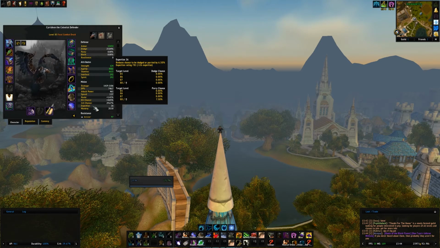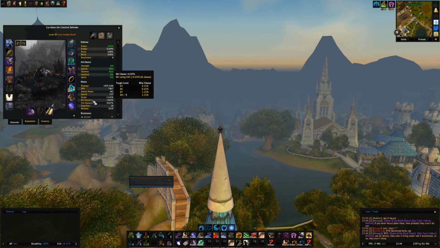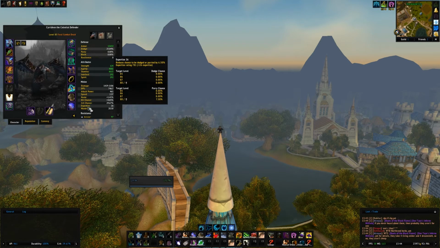The reason why expertise is better than focusing on hit is because for every point of expertise up to 26, you're actually covering two types of miss. You're covering dodge and you're covering parry. So for 26 expertise, I knocked off 6.5% dodge and 6.5% parry for a total of 13, instead of hit, which would have only given me the 6.5% hit. So expertise gets you twice the amount for your money until you hit the 26 rating.